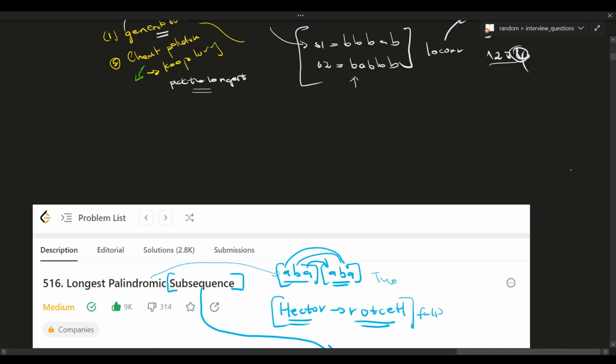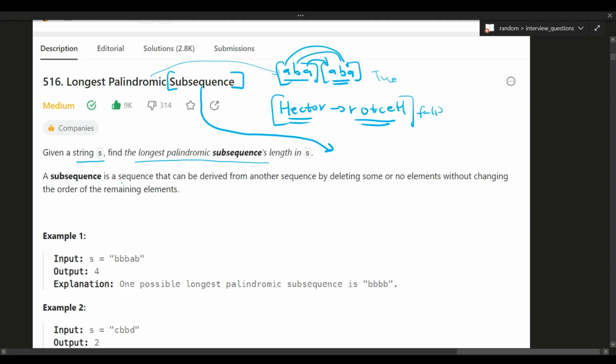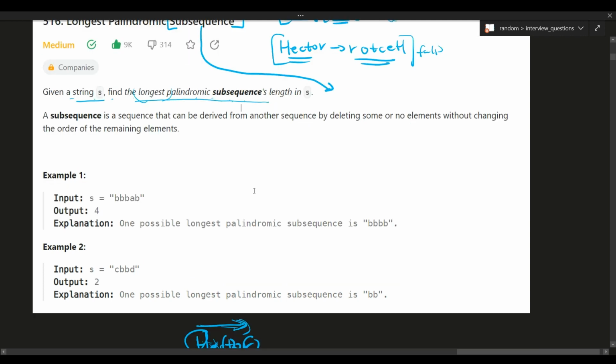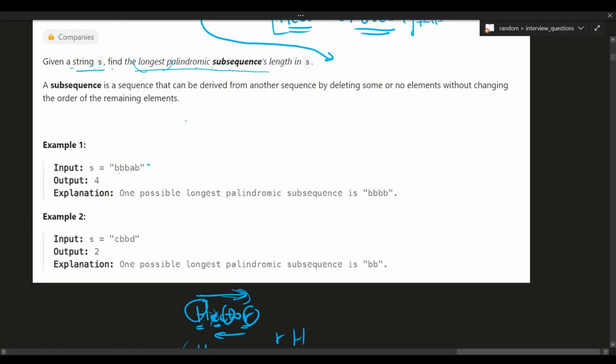Now, given that we have an understanding of what that is, let's read what this question wants again. We're given a string and we need to find the longest palindromic subsequence length in S. So we need to find the longest palindromic subsequence. Let's make an example so that we understand this question better.